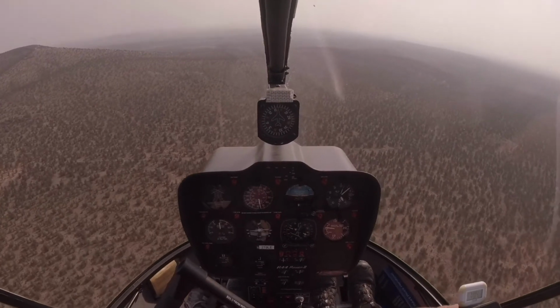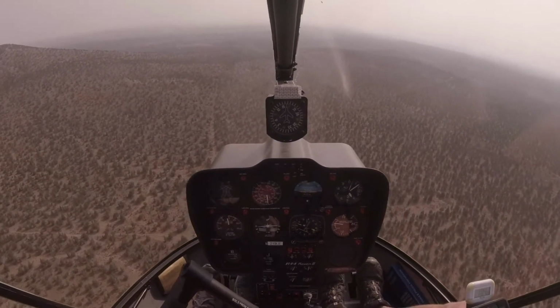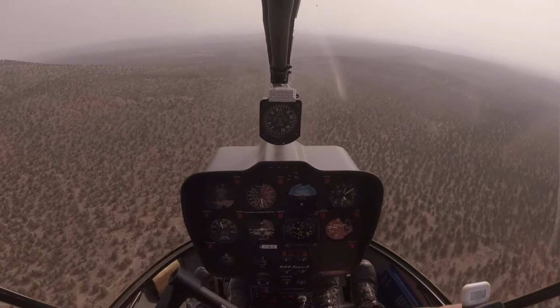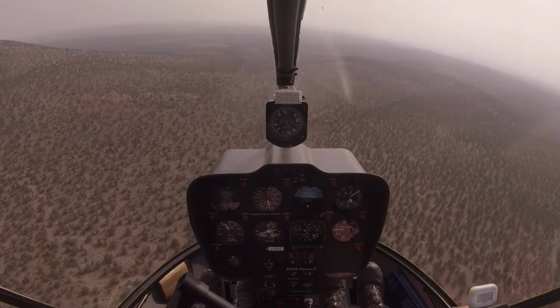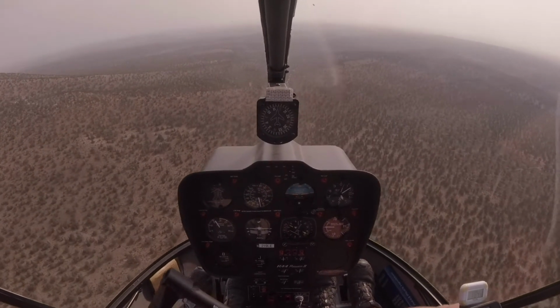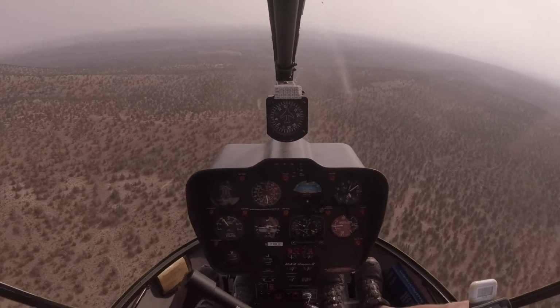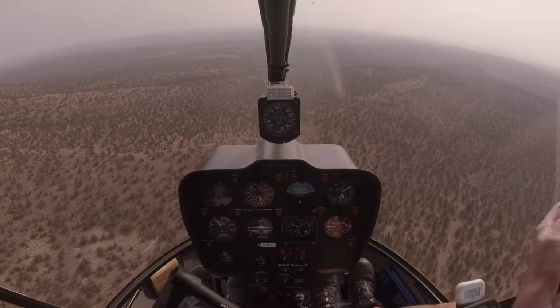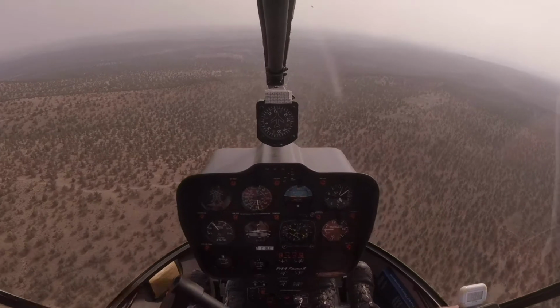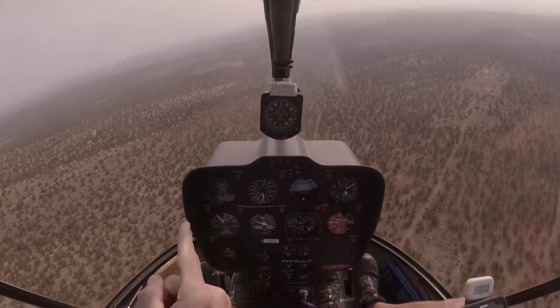Obstacles, we've got a big obstacle right here. 37 Hotel, runway 5. Taxi via Delta. So as we come in here, I'm going to make sure we don't fly into that hill. And I'm seeing trees down there that we'll take another look at. Turbulence, there will definitely be mountain lee waves, so I'm probably going to come in up the ridgeline to minimize that. Just stay right over the top of the ridge here. Don't go too much farther that way.